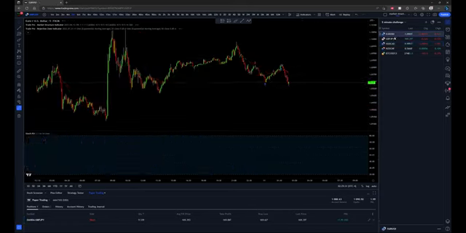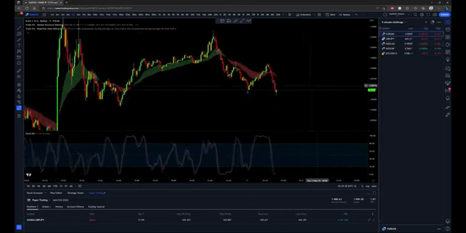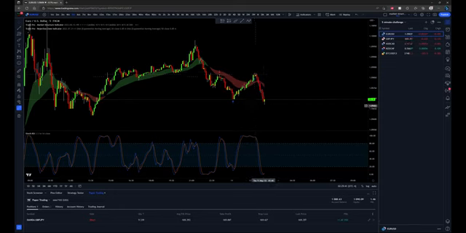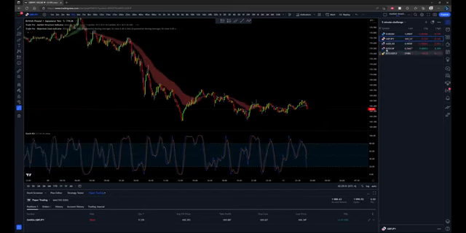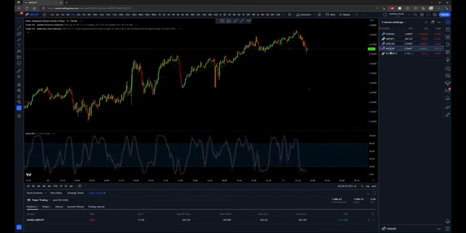Right now, looks like the one that got stopped out with euro against the US dollar ended up going down, but it is what it is. It got stopped out, just ticked it, before going in its favor. So it's unfortunate, but it happens and will continue to happen. So we'll continue to look for setups here.